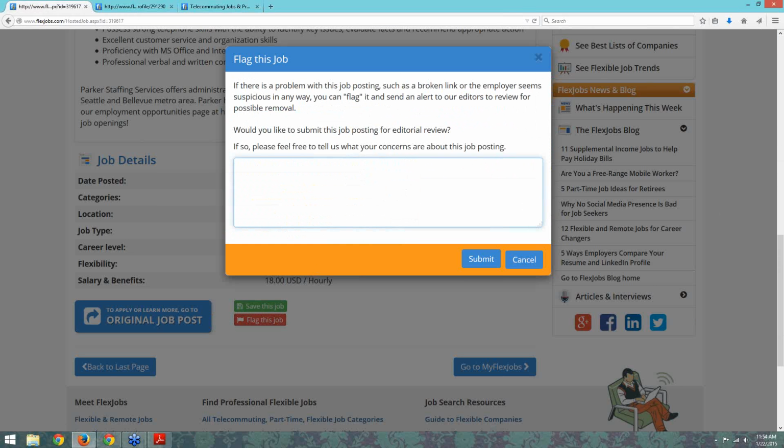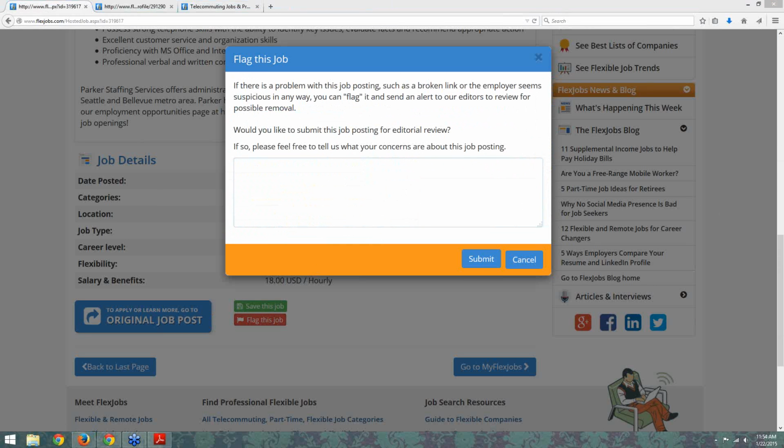We'll get anything corrected. And again, we are human. We have lots of jobs. I believe there's over 22,000 jobs on the site today. So sometimes those errors can happen. We certainly try to minimize those. But this is the area where you can give us any comments or feedback on any of the positions you see.